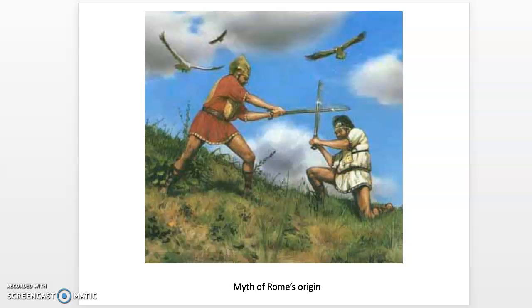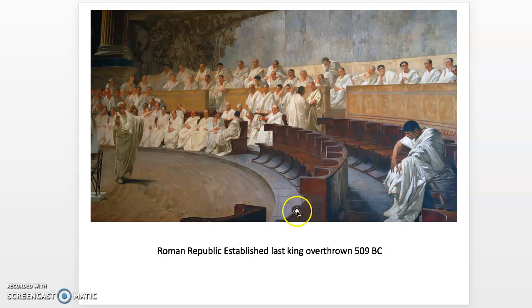There's some idea that approaches historical truth that the first kings of Rome were probably Etruscan in some way. And then later on in 509 BC, the Roman Republic was established when the last of the kings was overthrown. Later, the Republic will go away and we'll have emperors, but this was really a heyday for them.